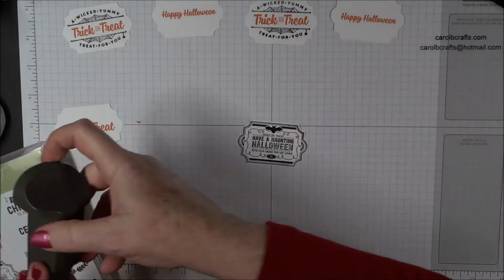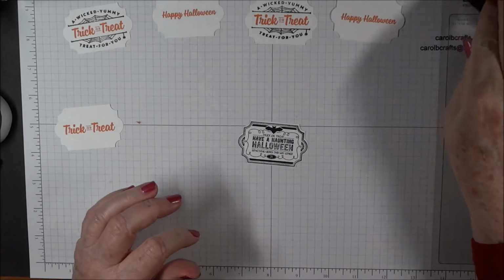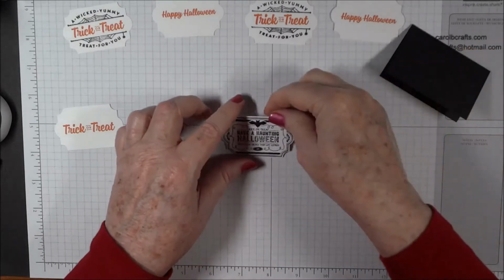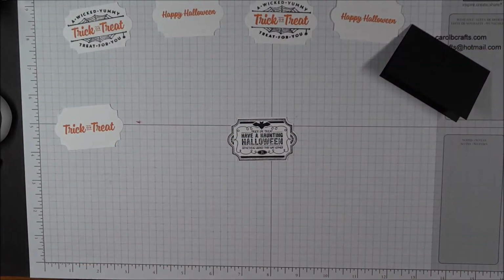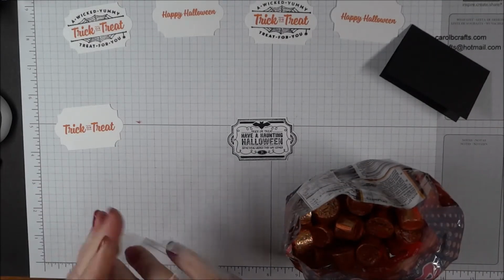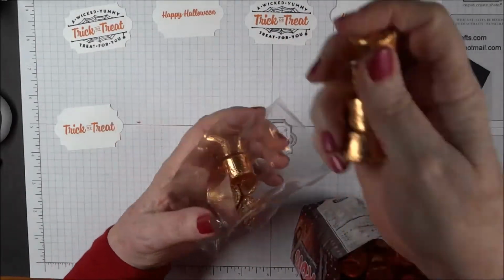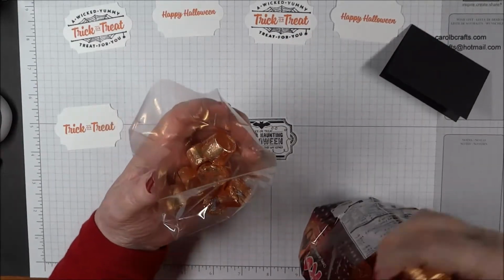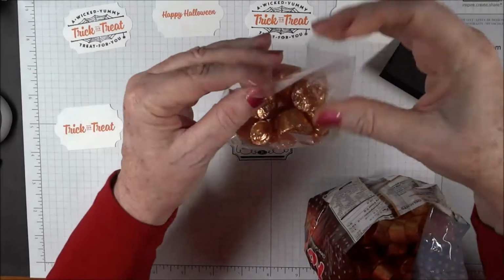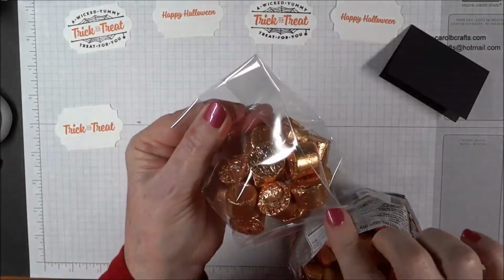Okay, so we're ready to assemble our bags. And so, let's see, I think it's best to put this on the bag and staple it and then put these over the staples. So that's what we're going to do. I have a bag of Rolos. I picked things that I liked. So I'm not quite sure how many to put in here. I'm just going to eyeball it. You can put anything in here that you want. These are food safe, so no worries there. If it's a candy that's not covered, you're fine.